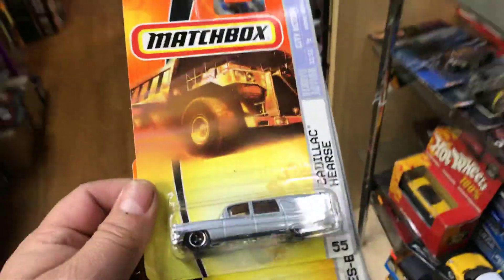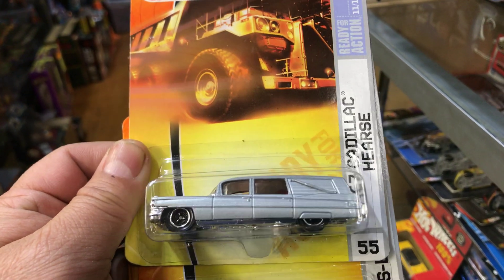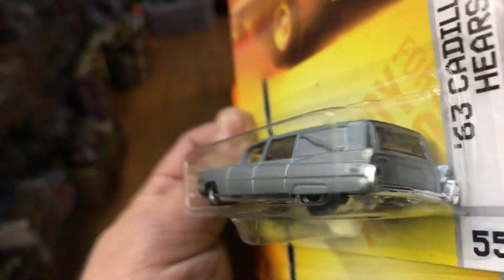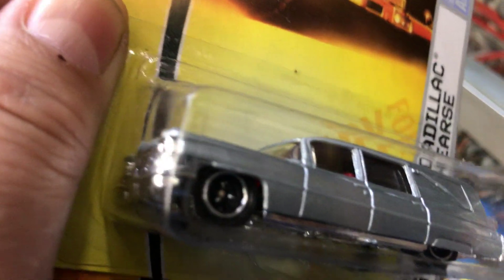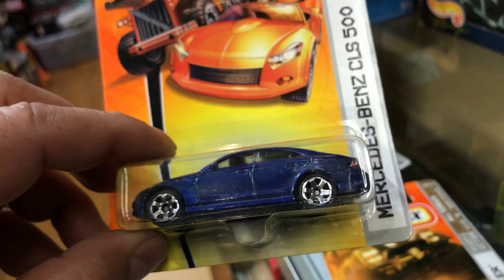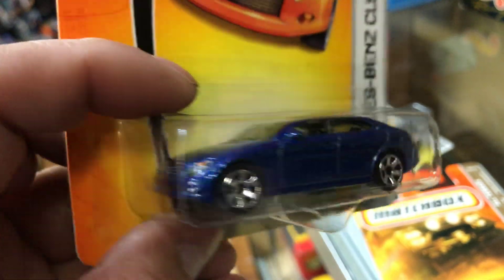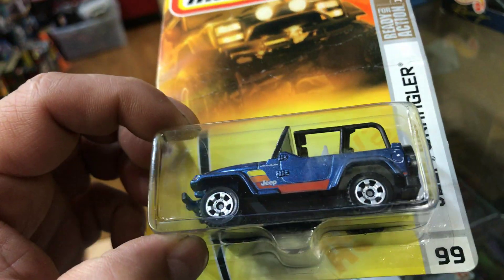Let's go with this. Here we have a 1963 Cadillac Hearse — pretty cool, silver. I can see a coffin in the back, hidden in there. Then we have a nice Mercedes-Benz CLS 500 — wow, this is very nice. I like this. The body style is pretty cool. Then we have a Jeep Wrangler, pretty cool.